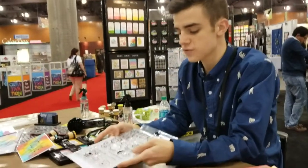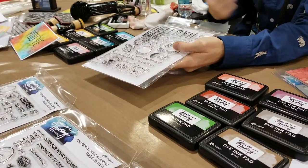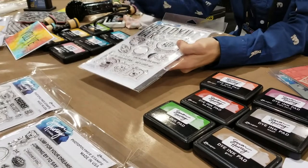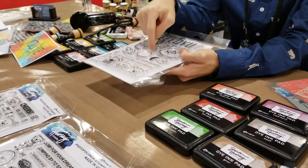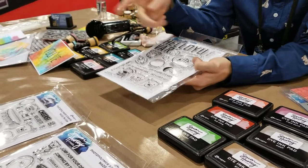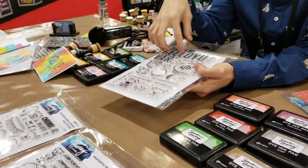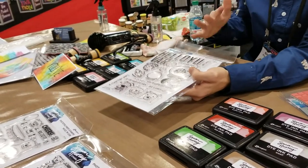This first one is called Space Trending. It's got these different images in it — these four little characters here, and they can stamp right inside this astronaut helmet. You can make that a focal point of the card. I have it on a little action wobbler over there, and then you can also stamp this little one and maybe make it a fish tank or put the little bird in it like he's flying in space. I also have these little letters at the top, and they don't spell anything when it's in the package.